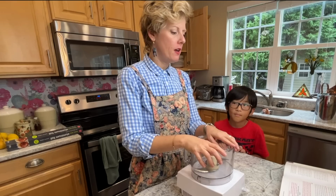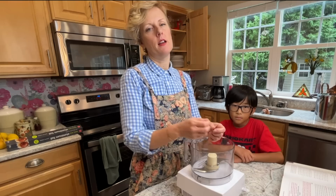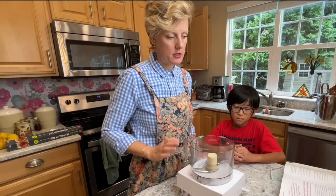The main thing is you want to keep your butter and your shortening cold. I'm using butter flavored Crisco, and don't over mix it, because you actually want little bits of the fat to stay together so that when they melt, it makes the crust flaky. So I'm gonna go ahead and make 4 crusts so that I have more for tomorrow and the next day. This is really the same recipe that's all over the place online.